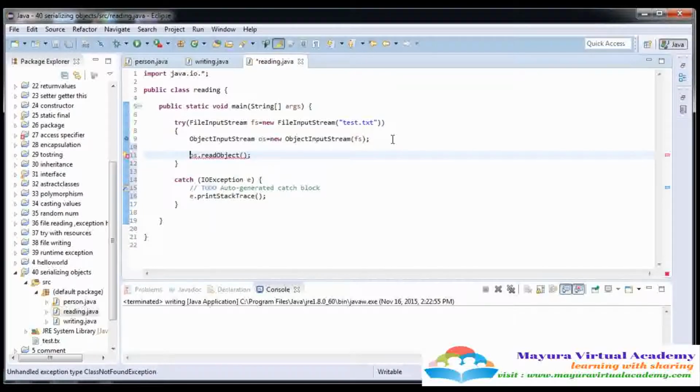It returns an object. So we need to save the object in a variable whose type is Person. So we need to create another object to save the object that is returned from this, and we need to convert this object to the Person type. Here is Person, so this object is converted into the Person type and then saved into p2.